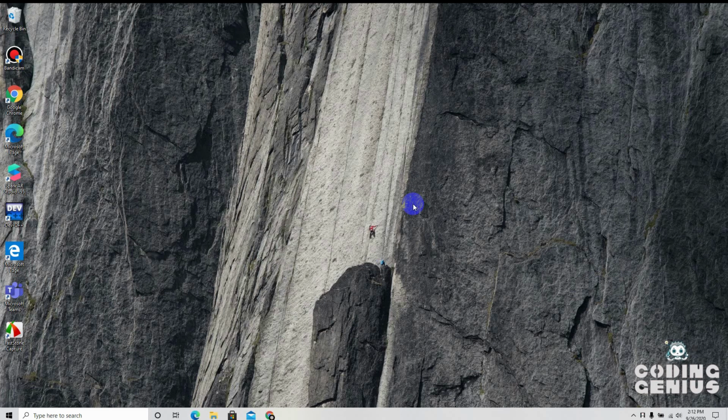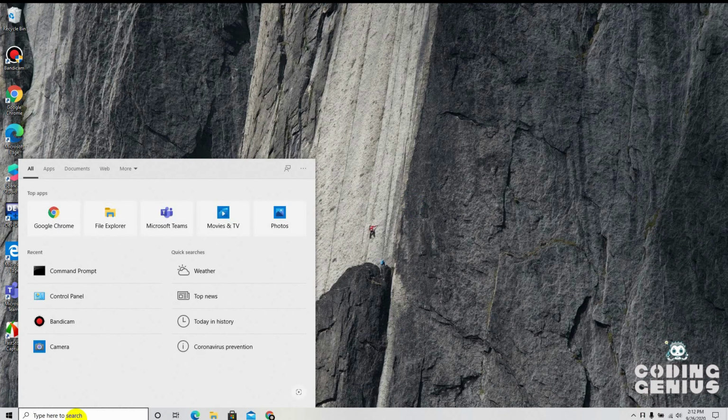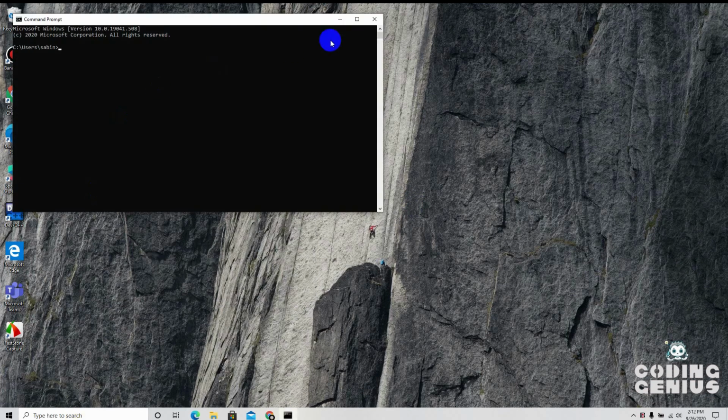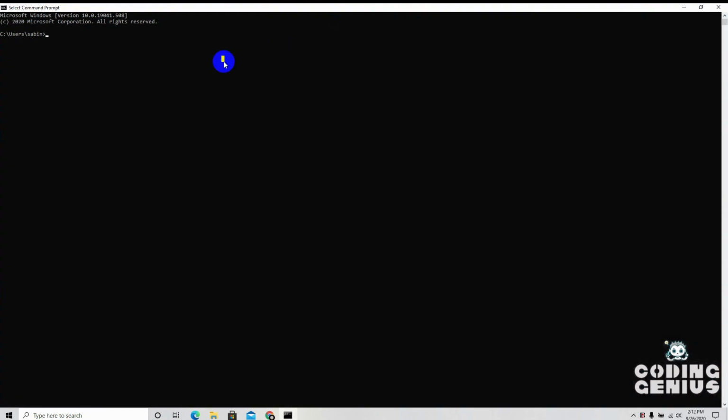In this video, I am going to show you how to install Node.js in your system. First of all, go to terminal, type cmd and hit enter. In the terminal, type node and hit enter. If you don't have Node.js installed in your system, it will show something like this. But no worries, this video is all about it.